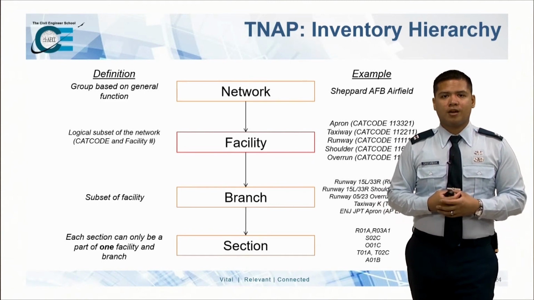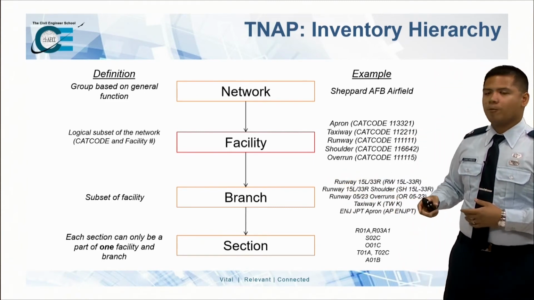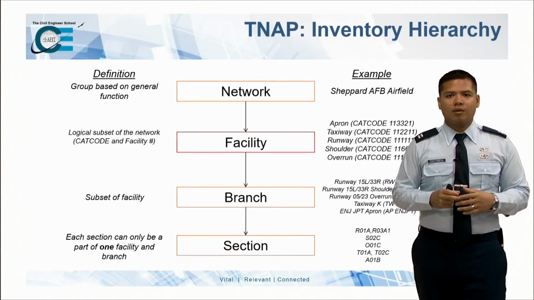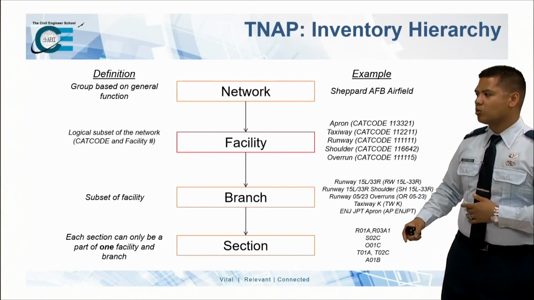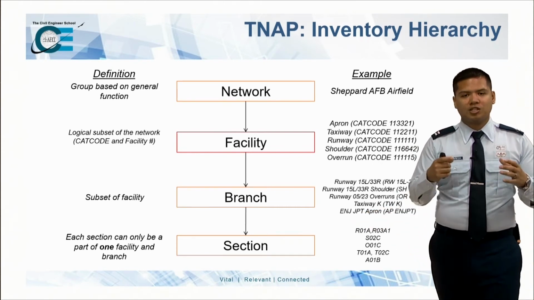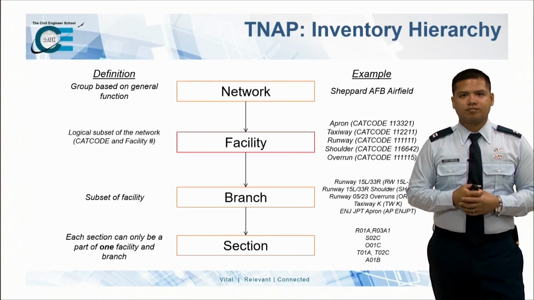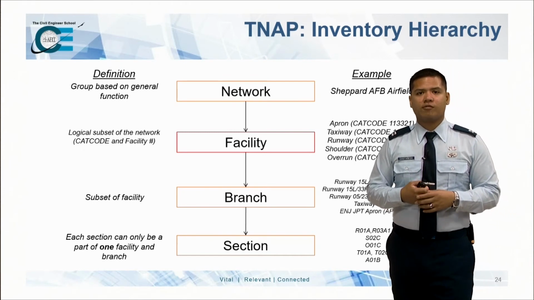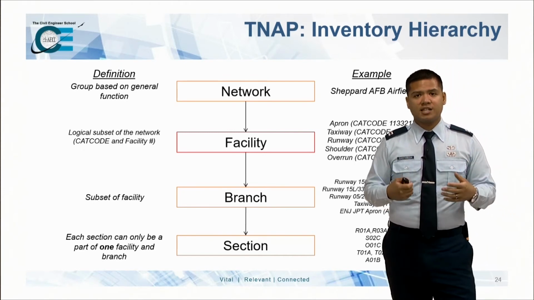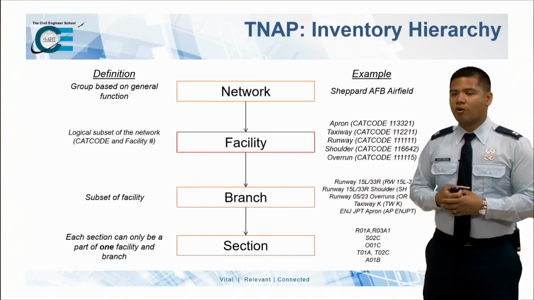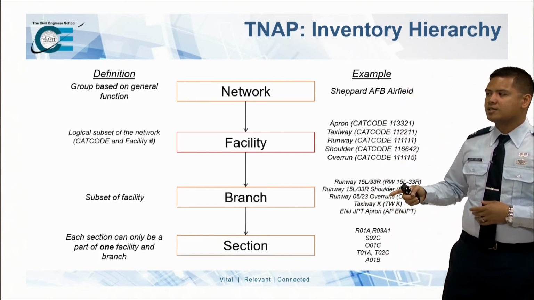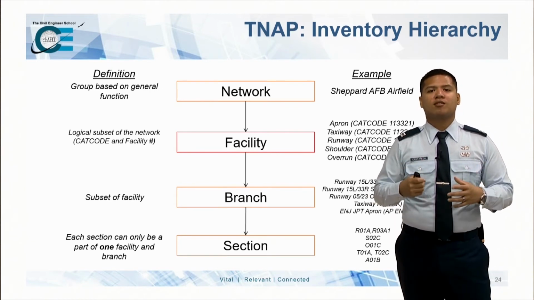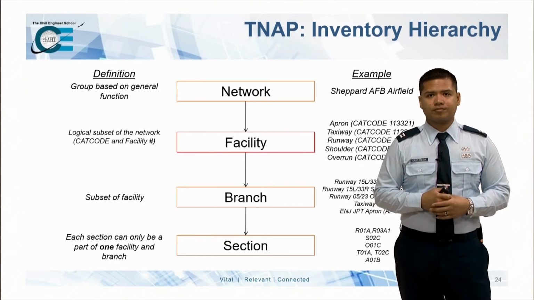That's what the different facilities are, and each of those facilities have a specified and assigned category code. Okay, and then we have different branches, and that's how that apron or that runway is broken up. And then we have sections. So what is the actual name of that particular portion of the runway? So that's a high-level example of how transportation networks and airfield pavements inventory is broken down. I don't expect you to memorize each of these CAT codes or memorize specifically how branches and sections are named. I just want you to understand that there are different levels for this hierarchy.